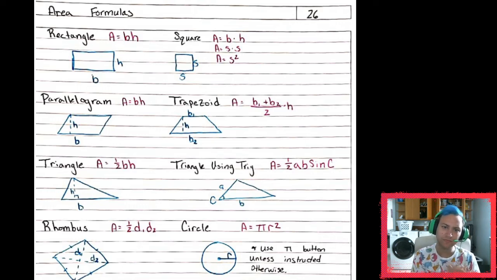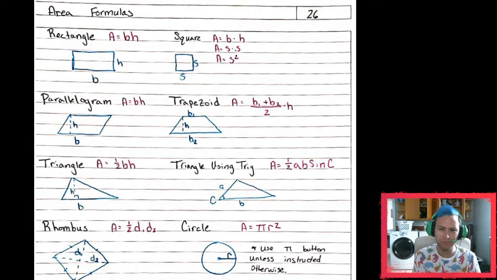So if they give you a triangle where they give you maybe 2 of the sides and then give you the angle in between those sides, so notice it's in that side angle side pattern. If they give you those things, you could use trigonometry to find your answer, which would be written as 1/2 little a little b, which are the 2 sides, times the sine of c. And if you work that out, you could see really easily where that comes from, right?